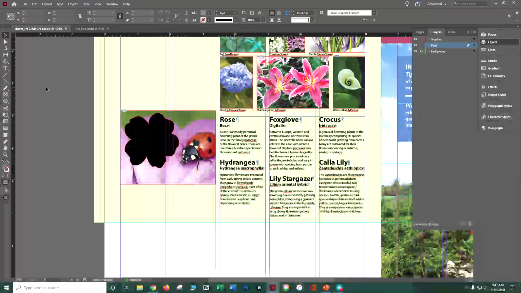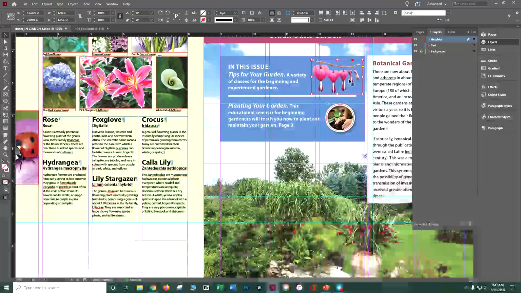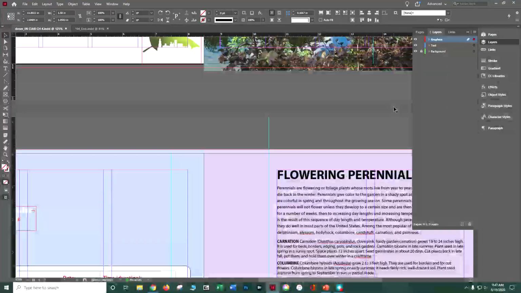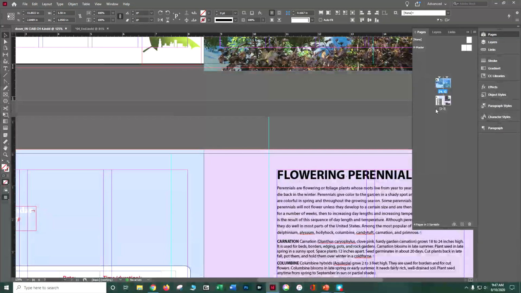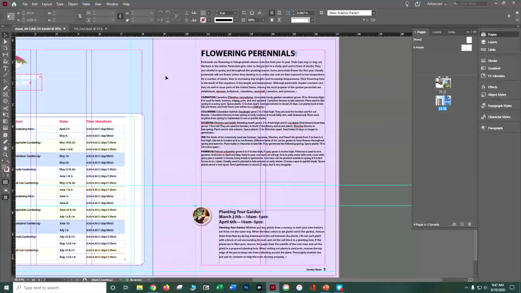The next thing we're going to play with is these bleeding hearts, which are those little hearts right here. We want to make them a little bit more visually interesting. Nope, wrong bleeding hearts. We want to put some more in. So let's come down to our pages, down here to page 3, and we're going to add some bleeding hearts right in here.